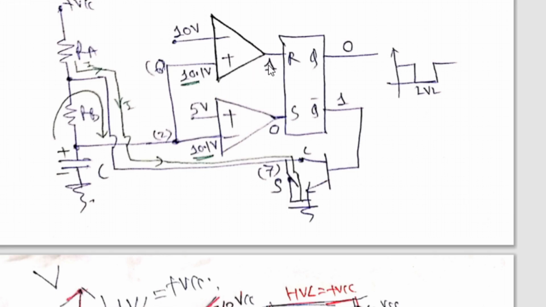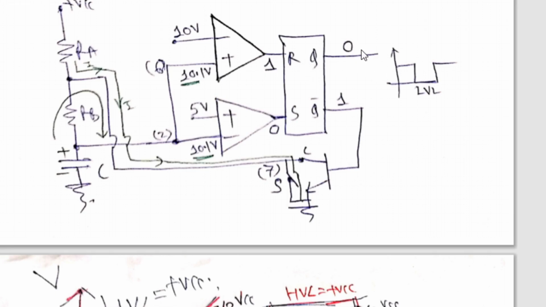And as soon as this output becomes 1, now the inputs of the flip-flop are not 0 0. Therefore, R is 1, S is 0. Therefore, flip-flop output will not remain in 1, it will go to 0. Flip-flop is reset. In this way, output HVL, which was there till the capacitor charges to two-third Vcc, the moment the capacitor just crosses two-third Vcc, will go to the logic LVL.